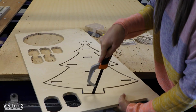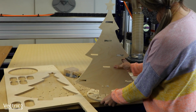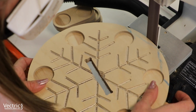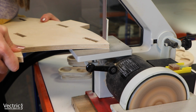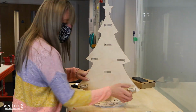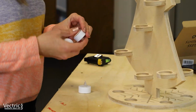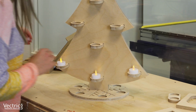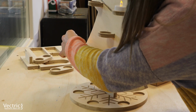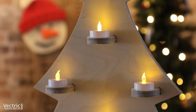So with that all done, it's just a case of detabbing everything, and you can see the tree fits perfectly into the base there. So now it's just cleaning up those tabs. I put in quite small tabs, so it's very minimal clean up there. And you can see now I'm just inserting all of the candle holders, ready to put all of the tea lights in place. You can see there it looks really effective.